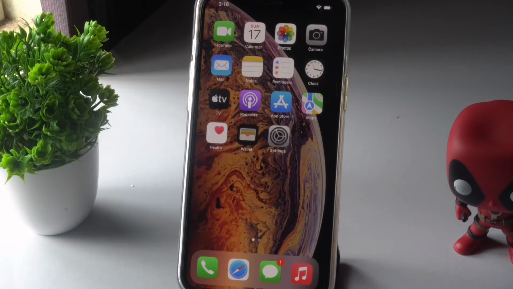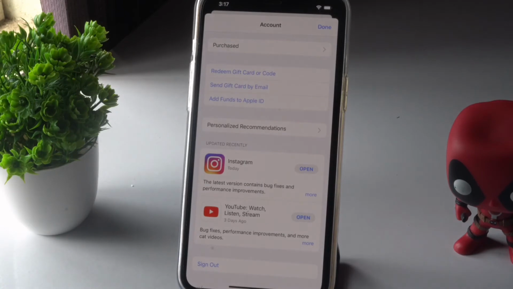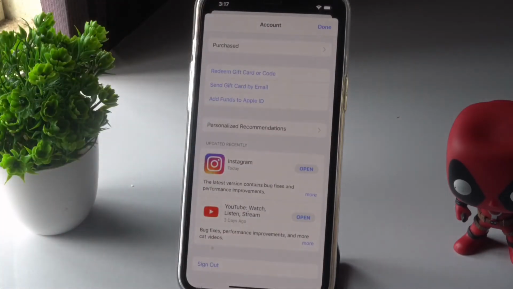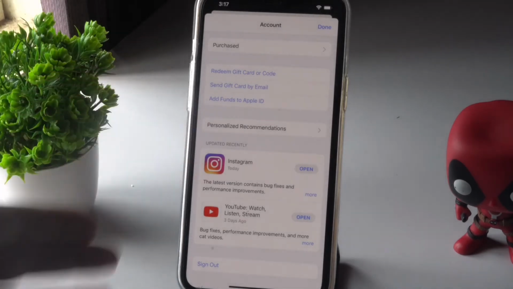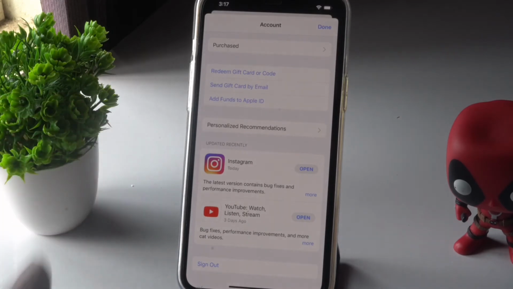Moving on to the next solution, you have to make sure that the software is up to date. Also, when you're trying to open some app and it's not working, one of the reasons might be that it's updating in the updating panel on the App Store. If you go to the App Store, we can see options like Instagram, YouTube and all those things, and if you go for more, you'll have tons of apps over here. In some cases, apps updated recently, so the app will have an update option, or it will be getting updated. In the meantime, while it's getting updated, when you try to open the respective app, it will either be grayed out or you'll not be able to launch it. That is the reason it is happening.